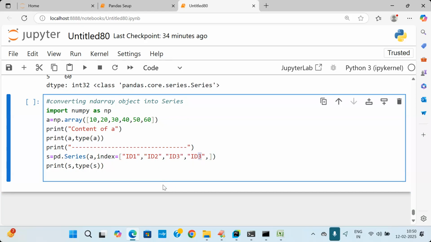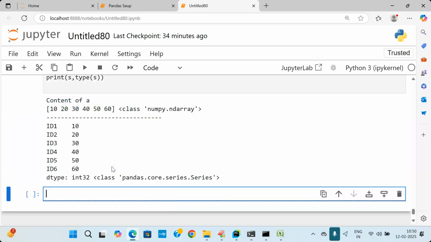Now you have a big doubt. Sir, I have thousands, lakhs of values. How can I give indices like this? If there are 1000 values, I cannot give 1000 indices now. How to write 1000 indices? At that time how to go about it, I'll explain to you. I have a beautiful approach for that. I'll tell you that. Are you following me now?